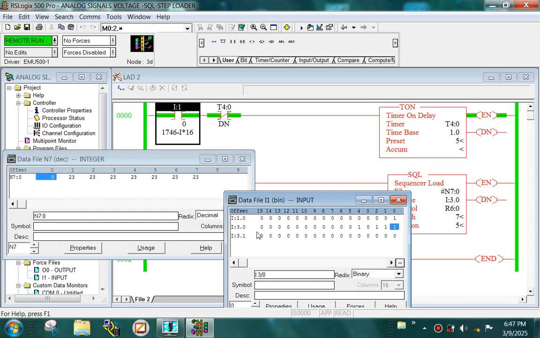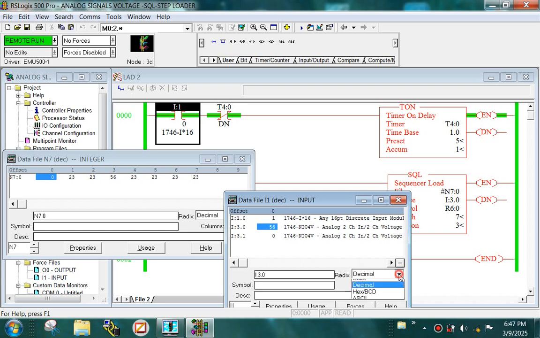Currently it's a positive number, so right now the steps being loaded are step 0, step 131, step 132, step 134. Whatever number I enter in that decimal form, this will turn into a series of steps.